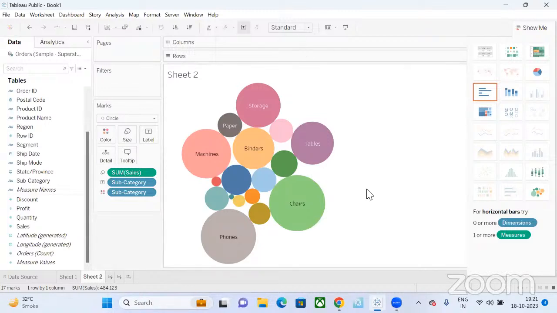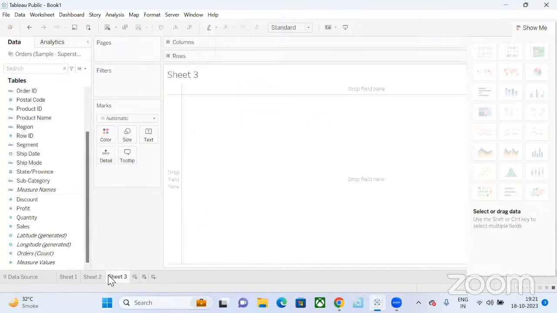Hope everyone has created this. So let's now make some custom visualizations in Tableau. In Power BI, we have seen the donut chart, right? We've seen the donut chart and a pie chart. In Tableau, we have the pie chart, but do we have the donut chart in Tableau?